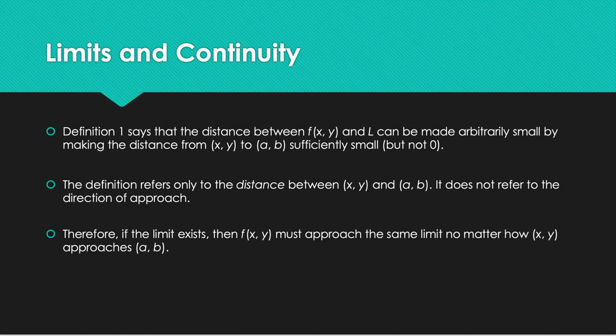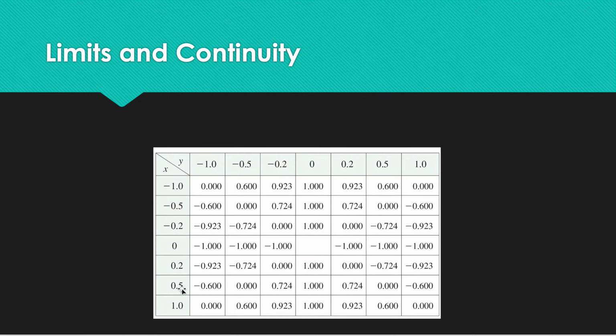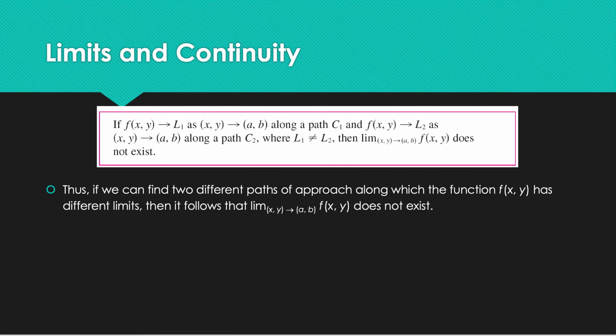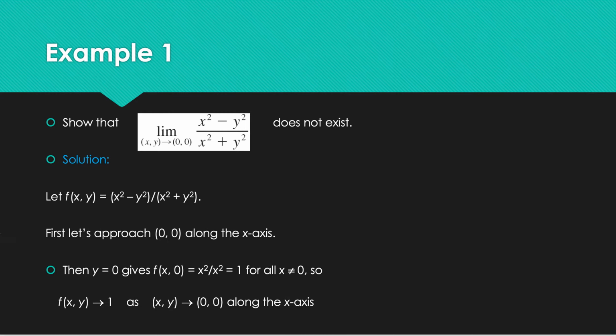So my actual function, so again, if I look at that table, x and y are approaching 0 the same way, but it doesn't matter. What matters is what's inside the table, and that's what that's telling us right there. So if I find that there are two different paths and it has two different limits, then it doesn't exist. So if one side's approaching 5 and the other side's approaching 4, the limit does not exist.